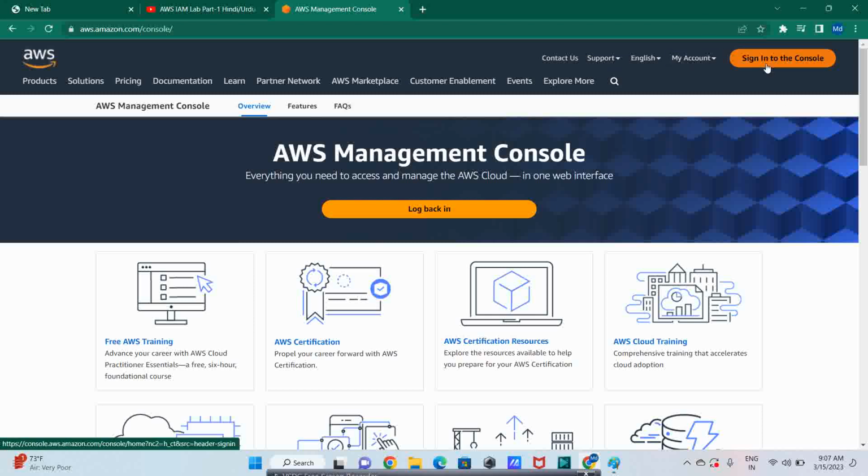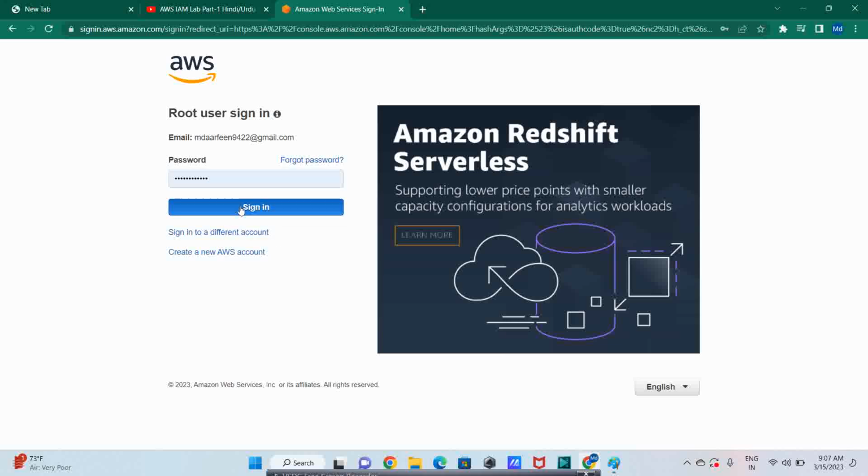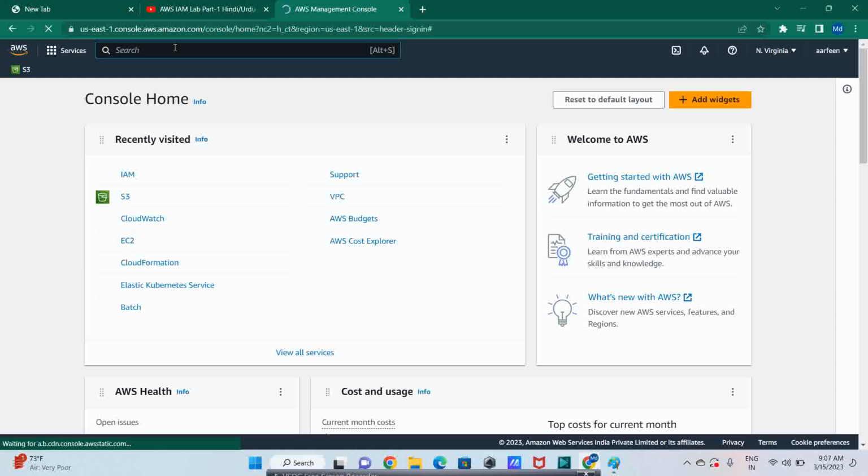So let's go to the AWS Management Console. Here we can see, I'm logging in as the root user only. Just sign in. Basically, we will search for that service.